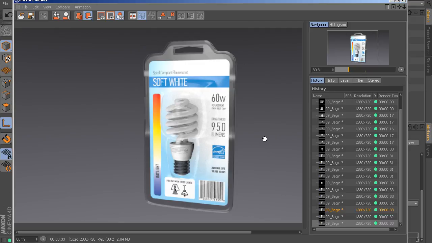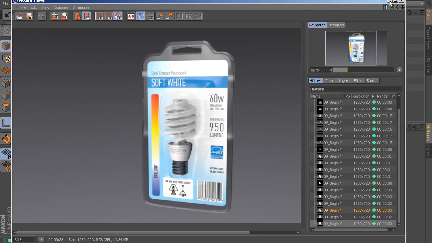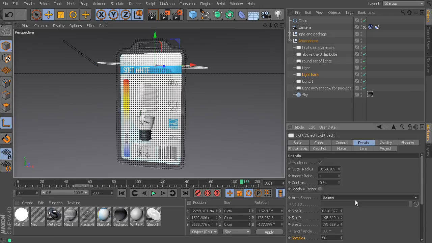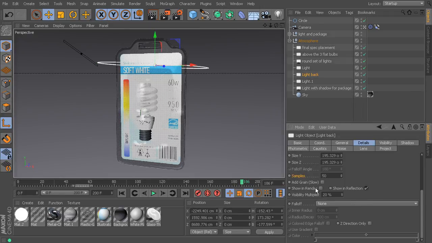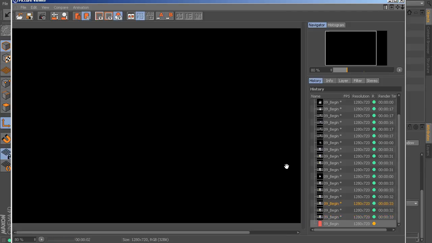So turning on your lights in your renderer or in your reflection options is a great way to help define really transparent objects such as this one, but you also need to know how to do that and when to use which options to be able to get the most realistic and pretty looking result. Now you can also use that visibility multiplier that we just learned about with the show and render option as well. So if I want it to show up in the render but just not be quite so visible, that will also apply to the show and render. So just so you can see that as well, we'll go ahead and look at that one.